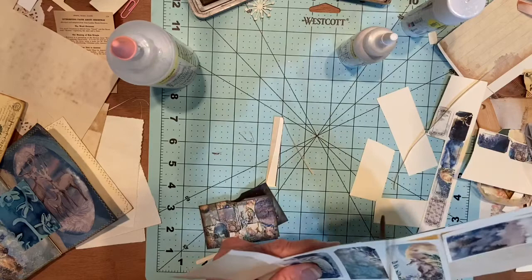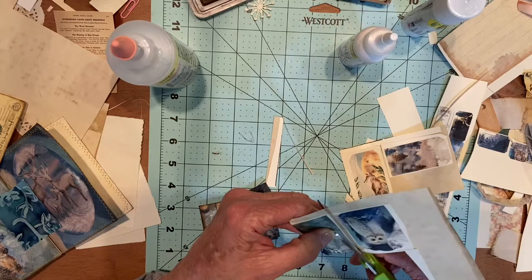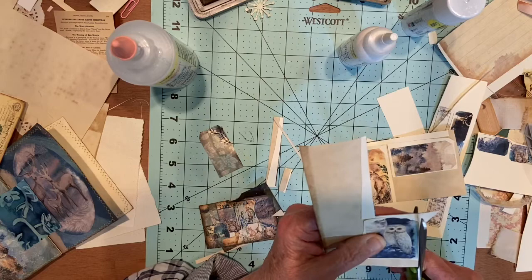Still pretty wet, this glue. I guess you probably should wait for it to dry. I don't have time to wait. You know, if you didn't want it to dry, it would dry up right away. I don't know about putting strings in these tags either.